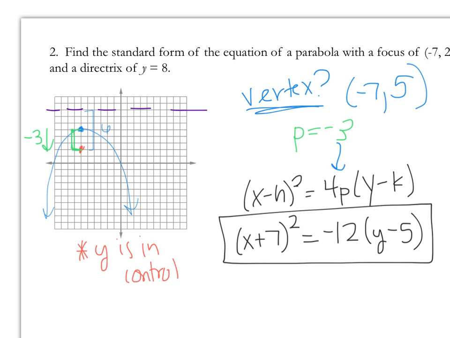So again, for these types of problems, please graph it first. That's the best way that I could relate this to you guys, is if you graph it, everything you need comes out of the graph. You just then have to make sure you write it with the correct equation based on what's in control.